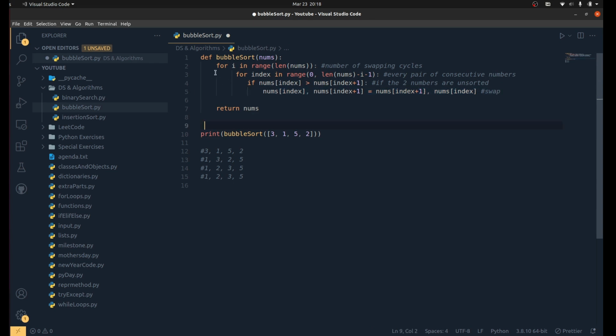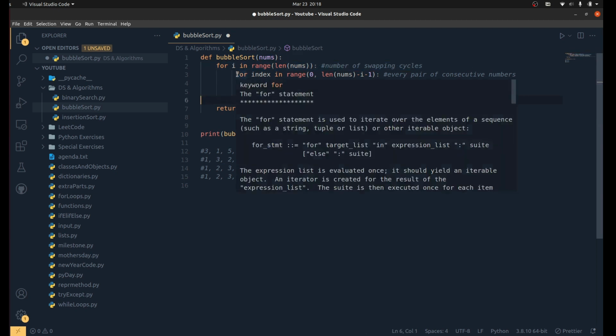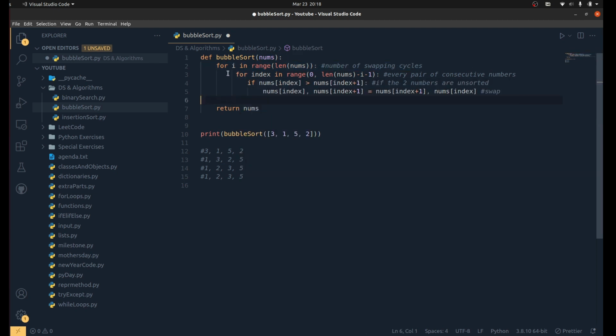So after this, the first iteration of the outer loop is gonna be completed, and then we're gonna end up with this list. But again, this isn't quite sorted yet. We still have to do another pass. We have to do another swapping cycle, okay? And so in the second iteration of the outer loop, i is gonna be 1, right? So that means index is actually gonna be 0.